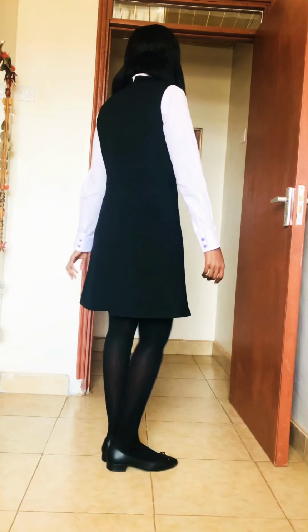This is a sort of striped shirt. Same pantyhose, because it's a bit short, as we can see the length of this dress. Same accessories, and I've decided to go low with the shoes. So these shoes are the sort of doll shoes with like a small heel. So yeah, what are your thoughts? If I'm to turn around, this is how it looks if I'm to turn around.